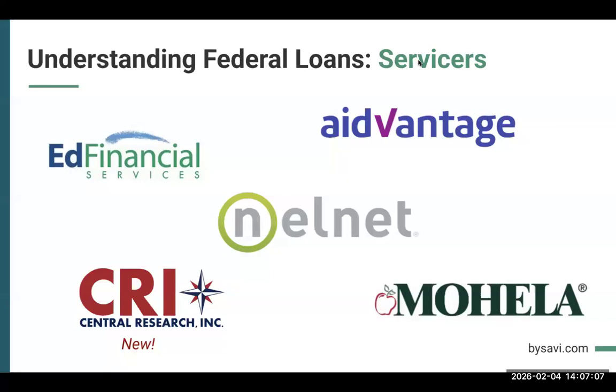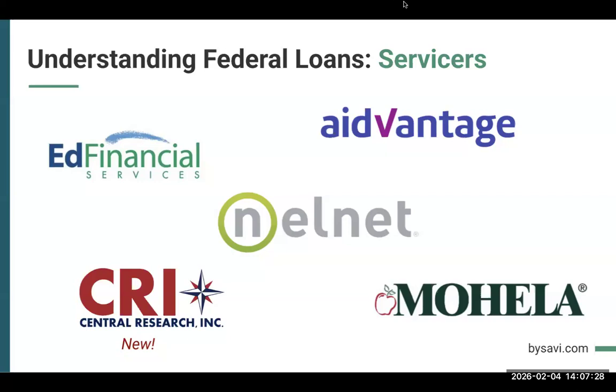If you do have federal student loans, you have a servicer. Sometimes people have more than one servicer, which can be kind of annoying. When it comes to federal student loans, you can't choose your servicer. So it's also kind of annoying because you could be in a situation where one day you have Mohela, and then you switch over to FedLoan, etc.